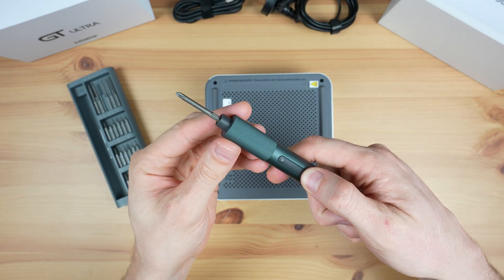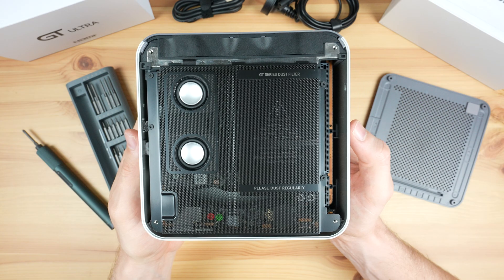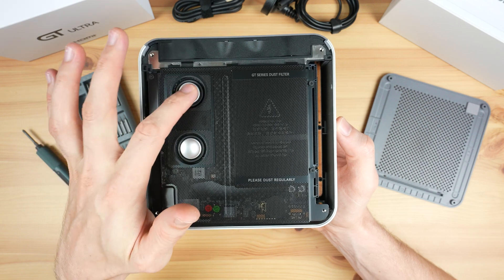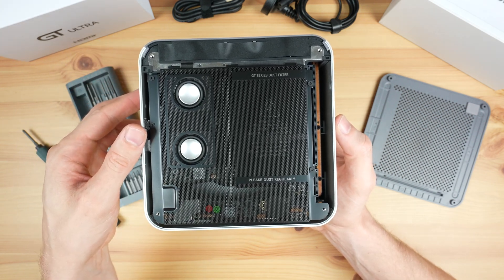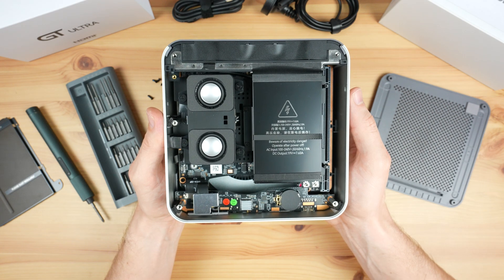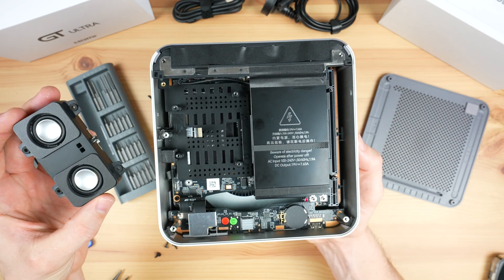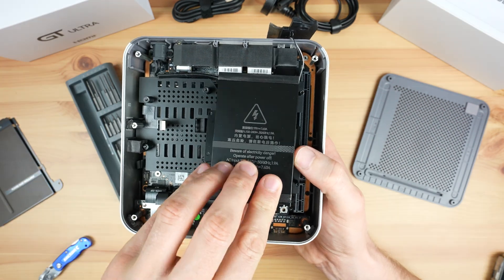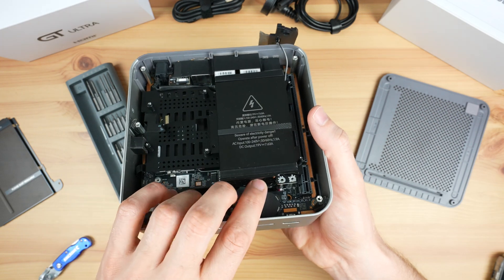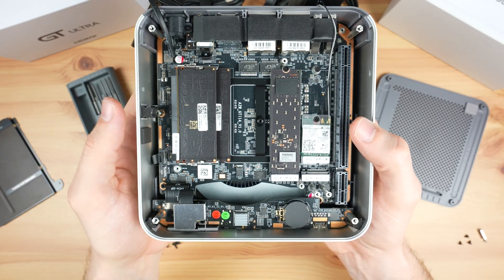Let's open it up and take a look inside. Under the bottom cover, we can see that we've got two integrated speakers, which is quite a nice addition. We've also got a dust filter to protect the components. Under the filter is the speaker assembly and our power supply. If you do try this yourself, you need to remove the speaker assembly first, and then the power supply. It obviously gets AC power from the port at the back and feeds 19V DC to the motherboard through these two standoffs. Lastly, we remove this cover plate and then we're in.